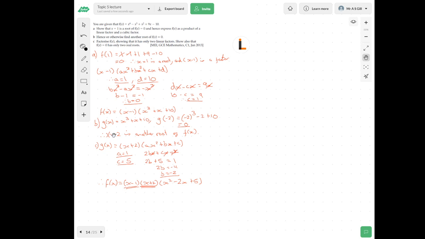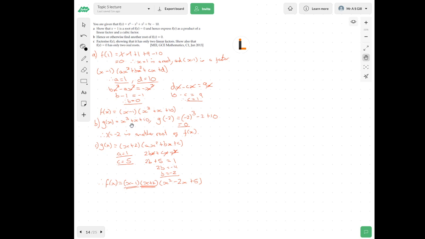So what we've done here is, initially in part A, we've got these two factors. We've got a linear factor and a cubic factor. And what we then said for part B was, let's just ignore this linear factor and focus on the cubic factor, and we'll call that g of x. But because g of x has come from f of x, any factors of g of x will also be factors of f of x. The way to think about it is g of x is a part of f of x.